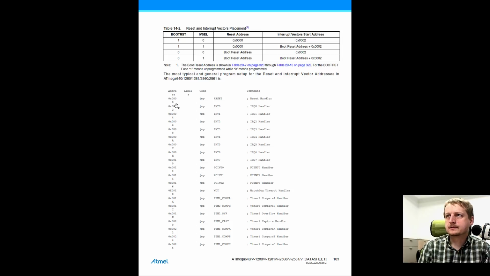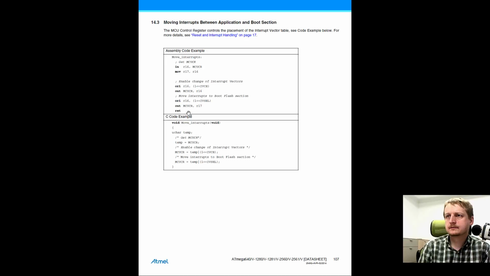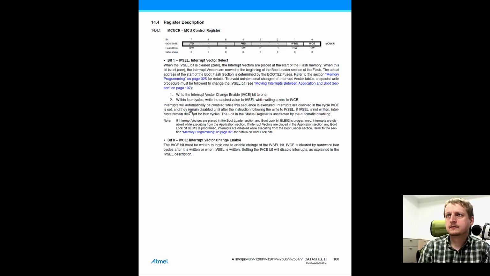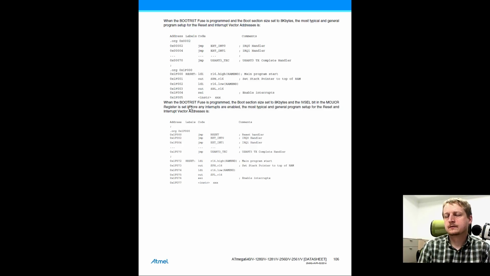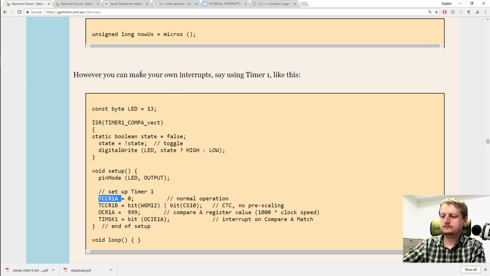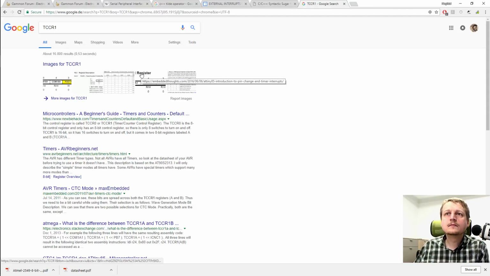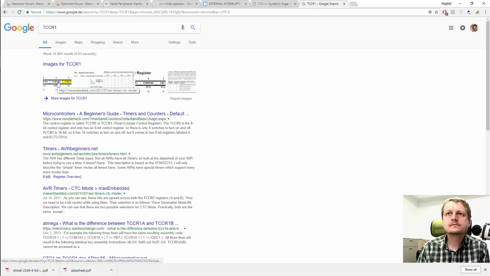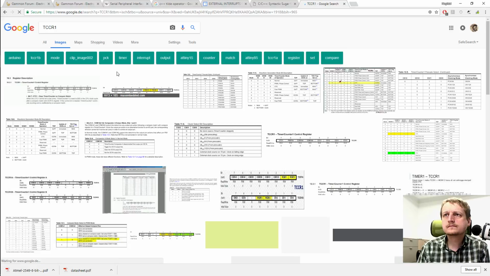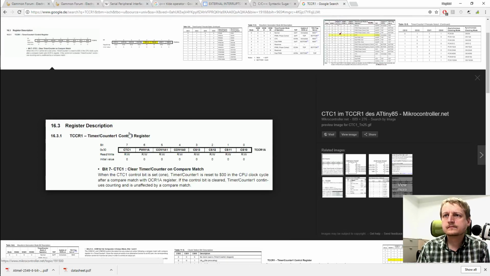Yeah, this is the address of the timer counter control register.